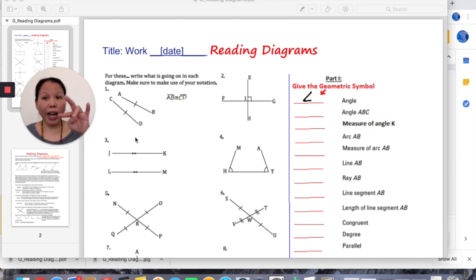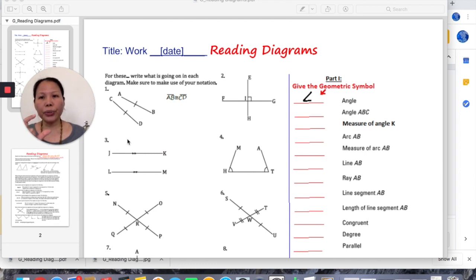You can see that we've got two lines, and they look like they're going to intersect at one time or another. They're not going to be parallel lines, that's for sure. And you can see the little line on each of the lines, CD and AB. That is one tick mark on each line. That means it's the same number of tick marks, and it tells you that the lengths should be the same. So if we say CD is 4 centimeters, then AB is also equal to 4 centimeters.